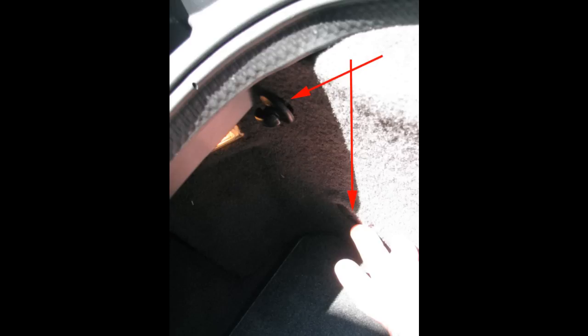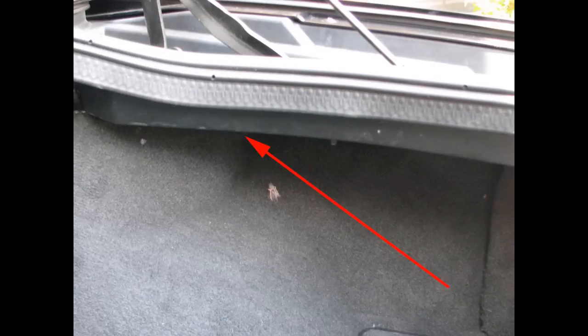Once you have that out of the way, pull it off to the side, and then you can route the wires behind the carpeting, and you want to follow the right side of the inside of the fender all the way up the right side of the trunk. There's going to be a little pass-through area where you can slide the wires on through.